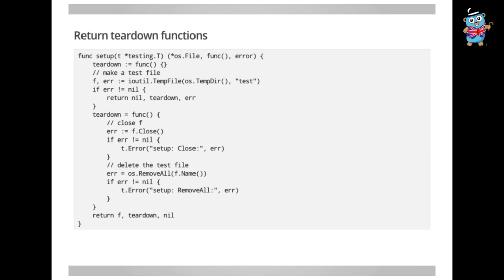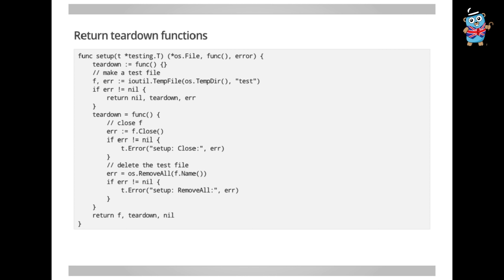OK, teardown functions. This is very cool, I think. And we've used this quite a few times. Essentially, you have some function that does some work, and a great example is in testing, where you have some setup code. And this might change a little bit with Go 1.7, but this principle applies. I say that only because in testing, we now have subtests that make that really easy, which is cool.